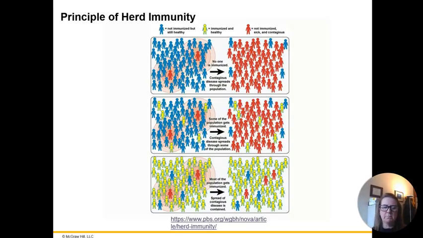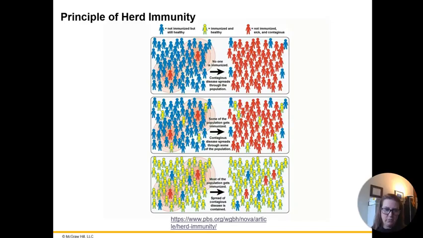If we take a look at the middle pane there, or window or picture, we see that, okay, we have a small amount of the population that are immunized and healthy. And then we have a couple of people who are not immunized and sick and contagious. And we see that over time, a good portion of the population is going to come down and be sick and contagious with that particular disease. So the people who are protected were those who were immunized and healthy, and those from the original figure that didn't get sick to begin with and stayed healthy.